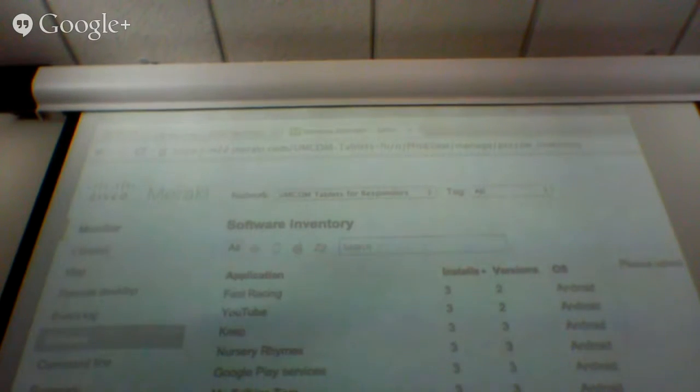So what we can do with this tool that we've tailored it to do is we can actually force updates. We can go and say, okay, here's a new version of this software. We can actually force it remotely once they get internet connectivity. We can look at individual users.